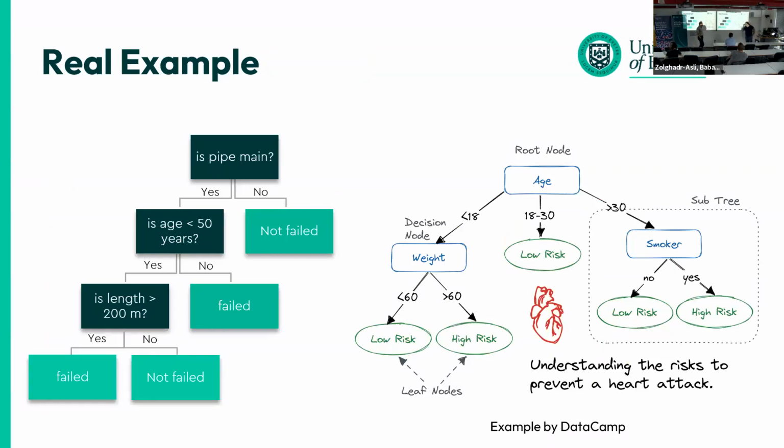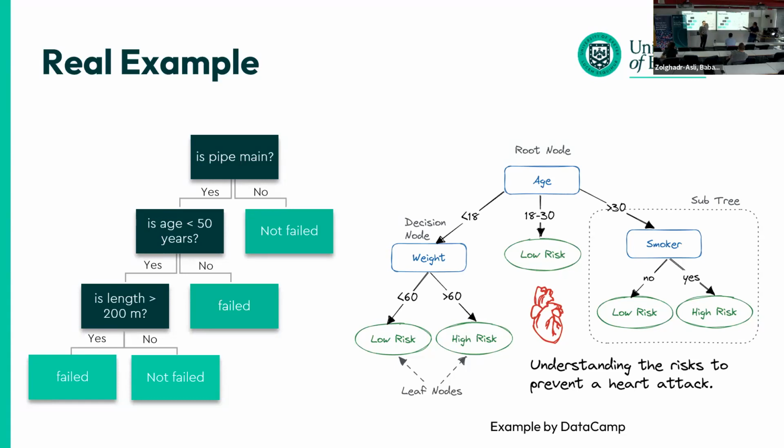Real-world applications of decision trees are something like a decision tree for heart disease, where you have the root node, which starts to separate the data. There are so many things to talk about with this root node, which we don't have time for in this 45, 60 minutes. So you have the age, then you come to the decision node, where you're asking some questions, and then you include another feature to do the separation. And then you do another questioning, which leads you to the leaf nodes. Leaf nodes are where we have our decisions.